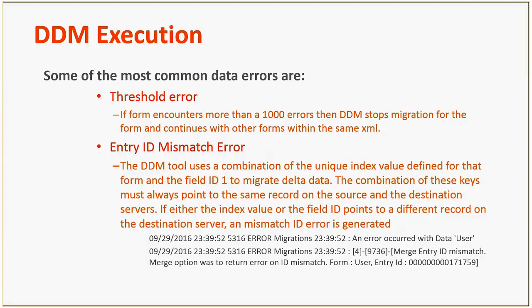So there's more details in the links, and you can go through them. There's a section on the link with step-by-step instructions on how to resolve this error. For example, pick the data and pick the ID, go look at it, and find the record which is conflicting, and you can delete it, right? And then you can rerun DDM.